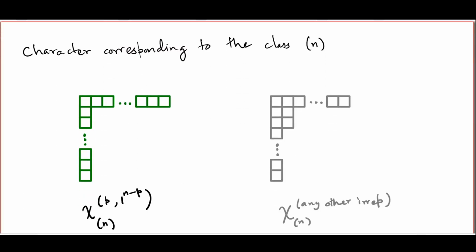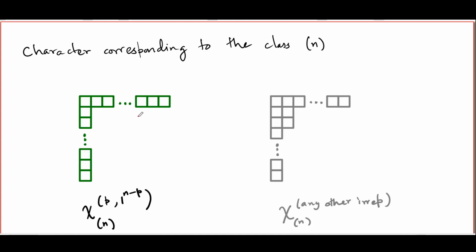Notice that because your class has a single n cycle, you have only one regular application to do, that of n dots, which will fill up all of these n squares. Now, there are two distinct situations here. One in which you have p such boxes in the first row, and the rest of the boxes, the n minus p boxes, are all in subsequent rows. So, basically, what you have is an L-shaped Young diagram.